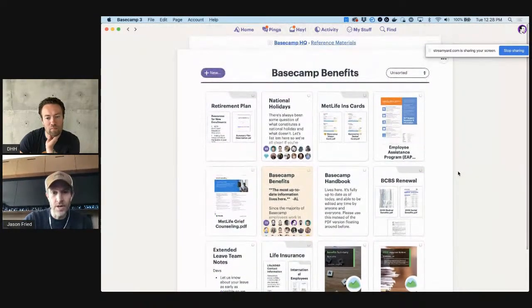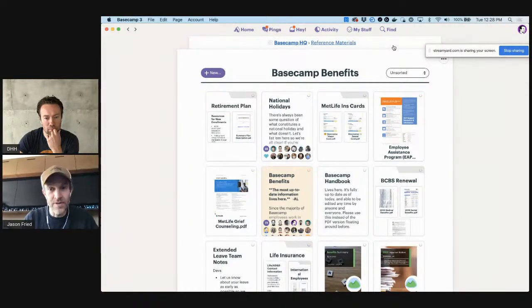It's all here in one place, so everybody in the company has access to it and doesn't have to wonder where to go to get it. They don't have to ask anybody. And if you think about this, we've all had to log into separate third-party tools that manage our insurance and all that stuff. It's like the biggest hassle in the world. Everyone knows that. If you work at Basecamp, all the benefits are in Basecamp, in the HQ.